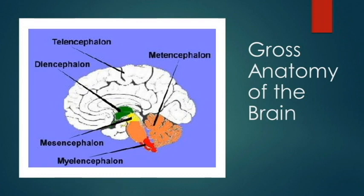Then we have our hindbrain, and that's kind of our coordination and our vital function section. So the hindbrain is located at the back of the brain and the bottom of the brain. It contains the structures responsible for keeping us alive, our vital functions, and our coordination of movements. So things like walking and sitting down and simply tying our shoes. We don't have to consciously think about tying our shoes. Just think how wonderful it is that we don't have to do that. We just do it. And that is thanks to our hindbrain.